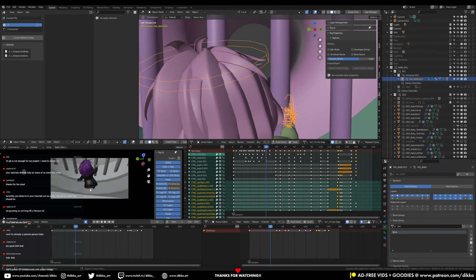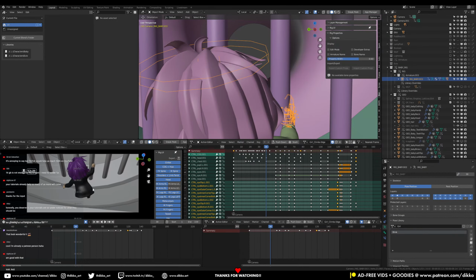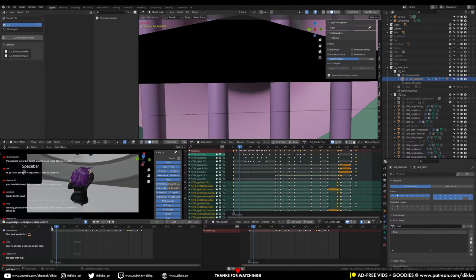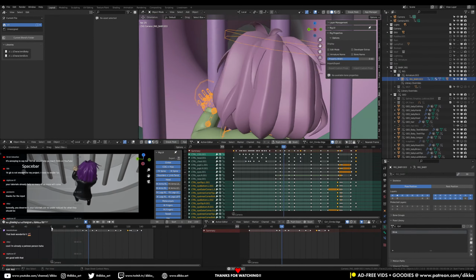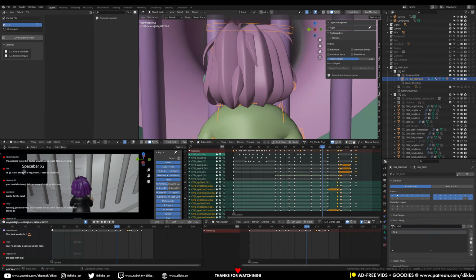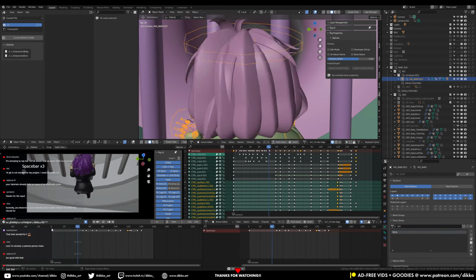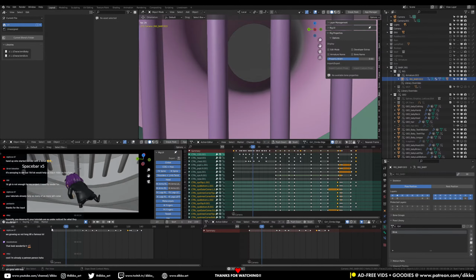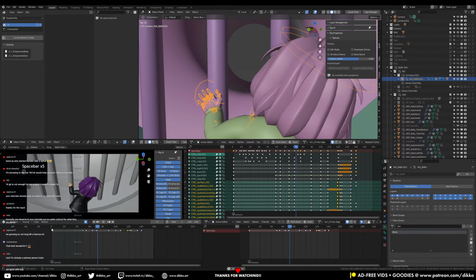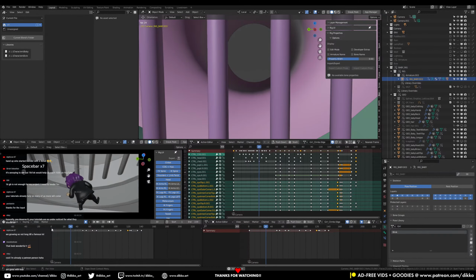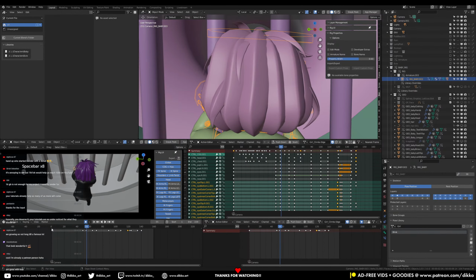Yeah, rendering fur is always a pain in the ass, especially if you're using Cycles. I am planning on jumping on the TikTok bandwagon. I need to think about what to actually add to TikTok though. It's really hard to edit. Even if it's a minute long or 30 seconds long or 8 seconds long, what can I add to it to make it dynamic and feel interesting? So I need to think about that.